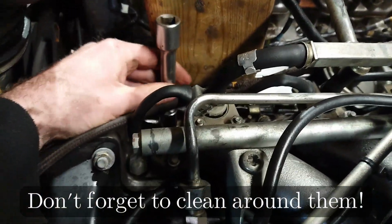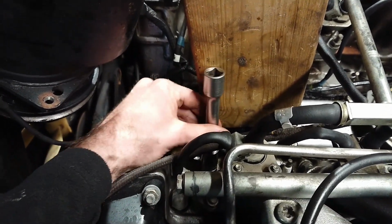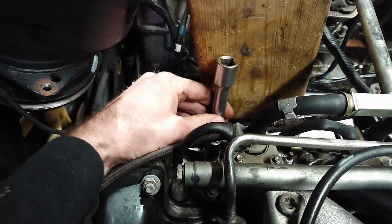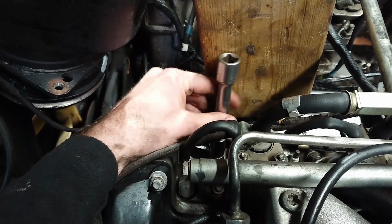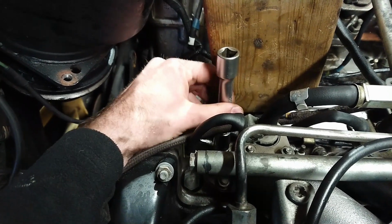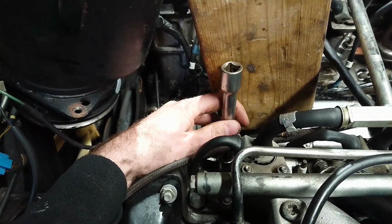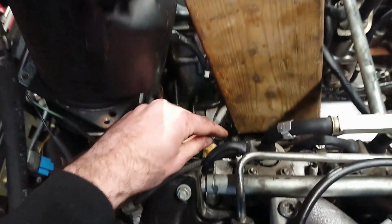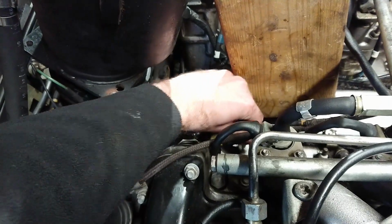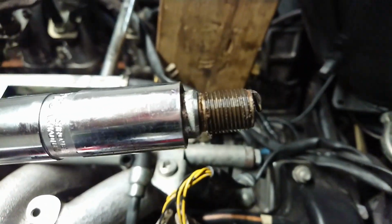These plugs are sometimes actually not changed on these cars. It's not at all uncommon to find that they're a completely different make, or just that you can see that they have a lot more miles on them. A lot of mechanics just don't want to change them. But you can kind of understand why. I mean, having to remove part of the AC system to do it is a little odd. So there's that one. And here's the last one.